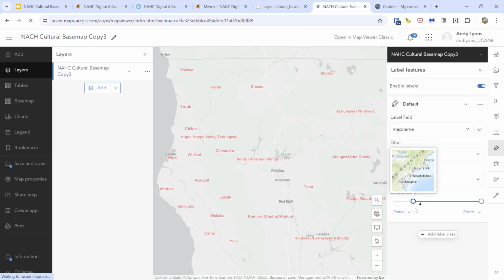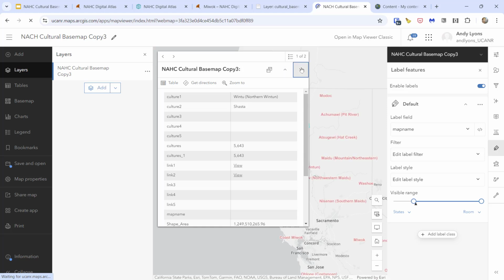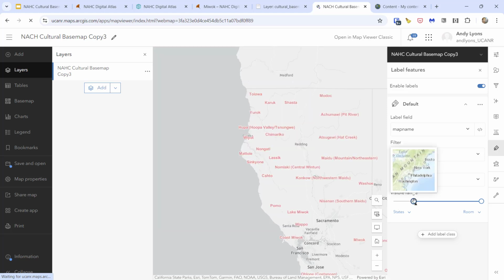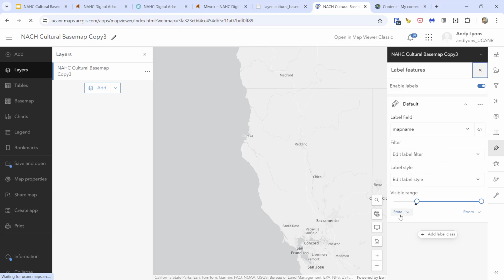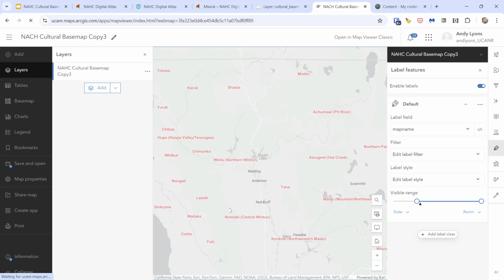So the way you can do that is you change the visibility range of the labels such that if I'm zoomed out, say, to the whole state, like at this level, I don't want any labels to appear. So I set my visibility range to be just where I can see enough labels. This will also depend a little bit on your final web map, right?